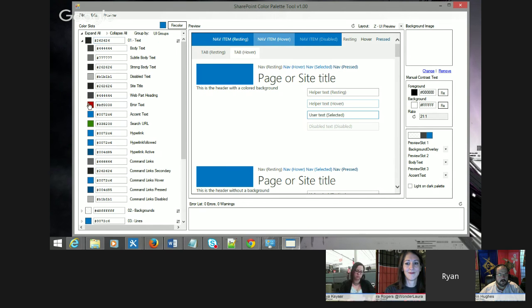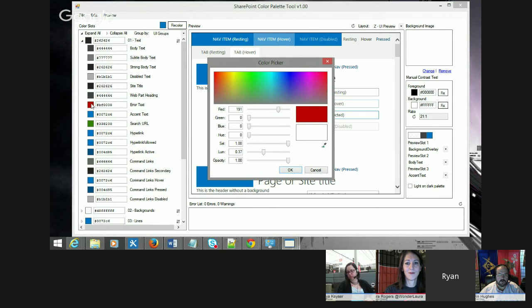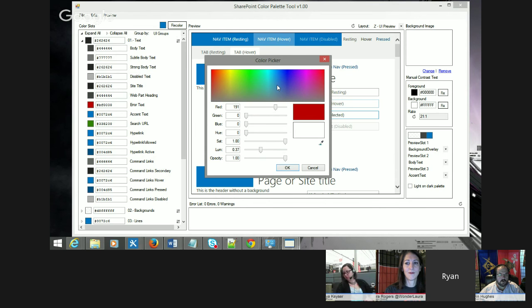So there's that. The other thing you can obviously do is click the color itself, and you get the color picker, which is kind of a nice little color picker they've got here. So you can just adjust each RGB color, red, green, blue. You can change up the hue on the hue slider, change the saturation if you want to.